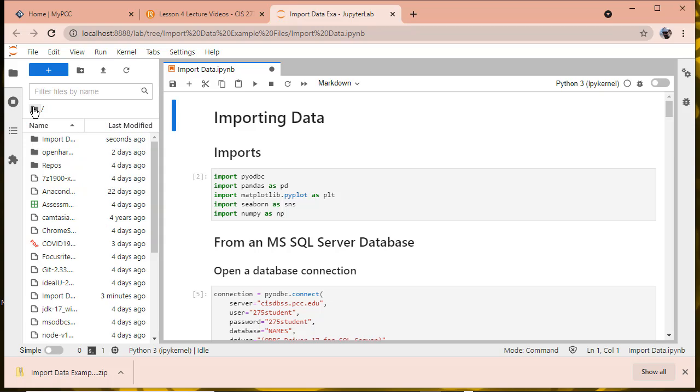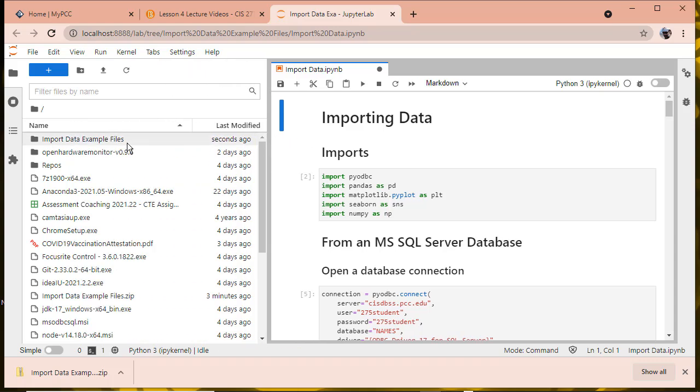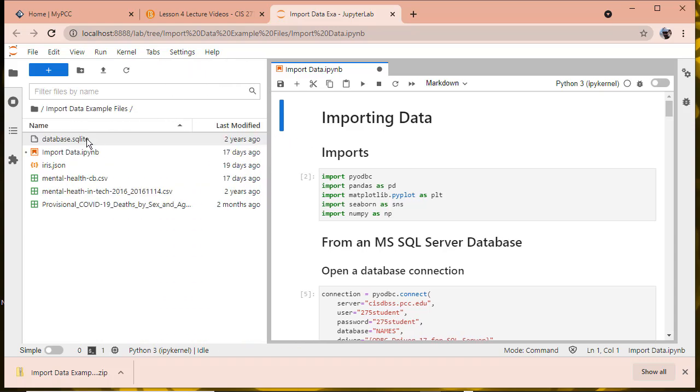I'm actually in my downloads folder already, and at the top there's this import data example files folder, and then here's my notebook. That's actually the one that I had open already.